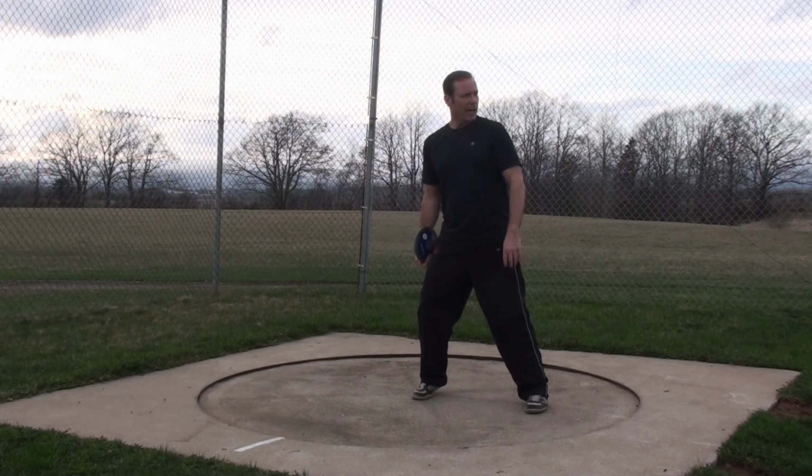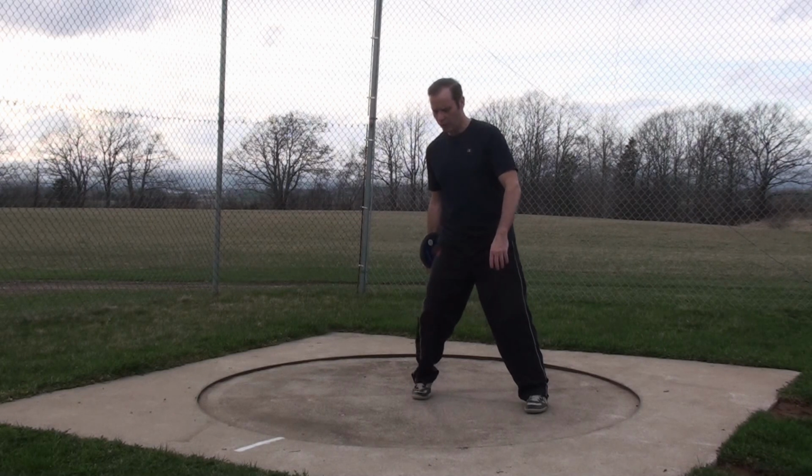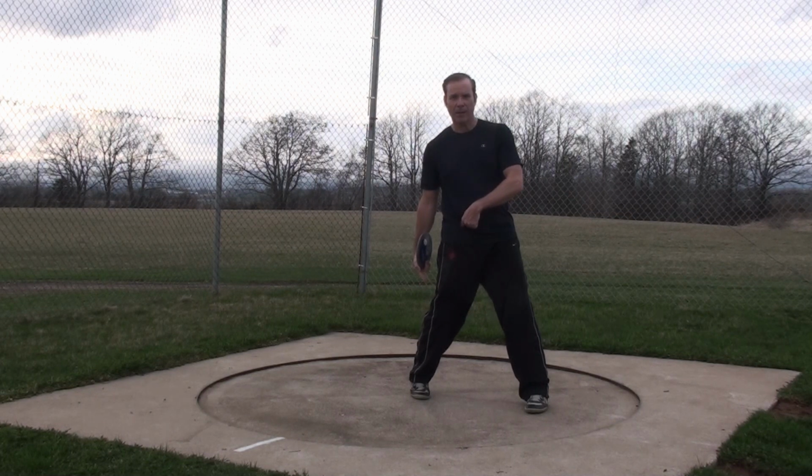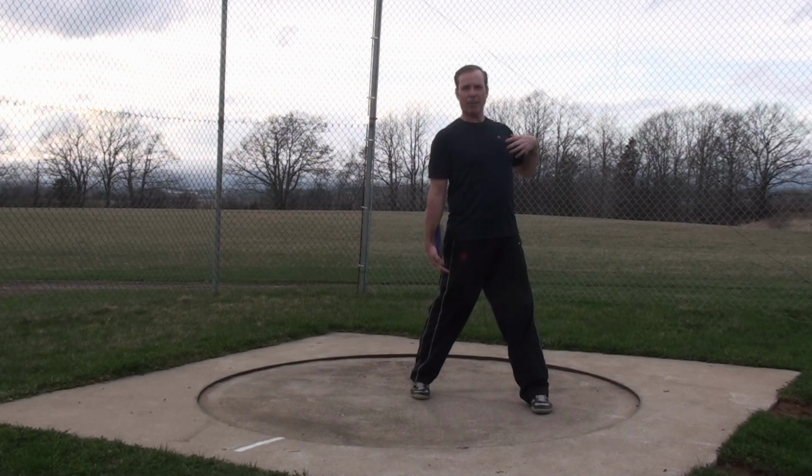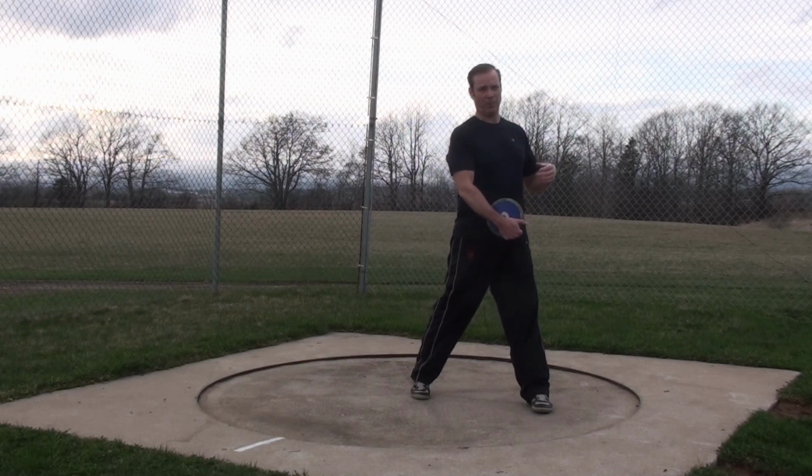So what I'm going to do is turn the ball of my foot, which turns my knee, then the hip, then it comes through my core. I'm going to use my left arm to open up the upper body to allow those muscles to be used, and then the discus comes through.